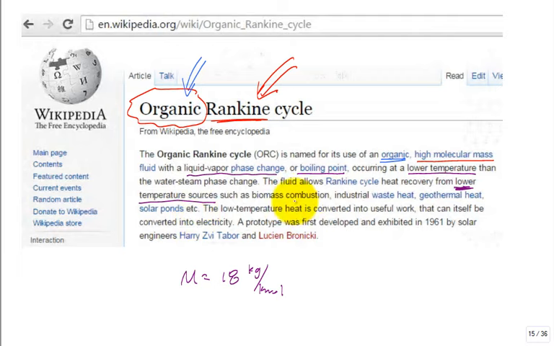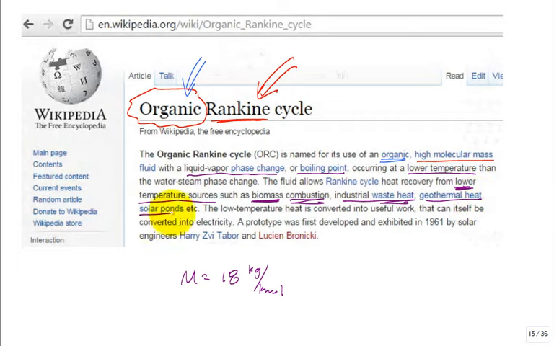So maybe you want to burn something, combust something called a biomass. Maybe you have industrial waste heat. They're burning it, they're using it, but it's still warm. They want to do something with it. Somebody told them they could make electricity and sell it, and they might get some tax credits. Great. Maybe geothermal. Maybe not in Texas. We don't have much geothermal potential, but in some mountainous regions, typically where the Earth's magma is closer to the surface, Yellowstone and geysers, think of that. Hawaii. You could have some hot subsurface geothermal source.